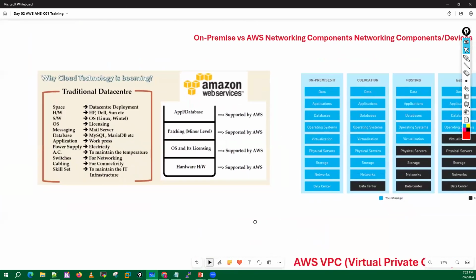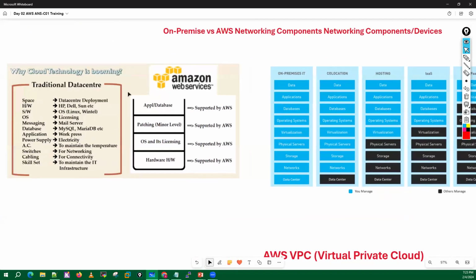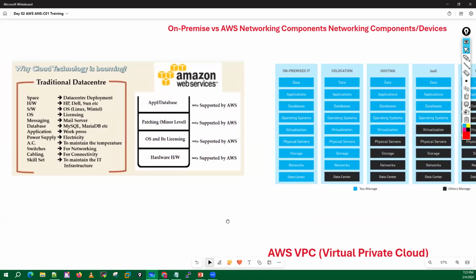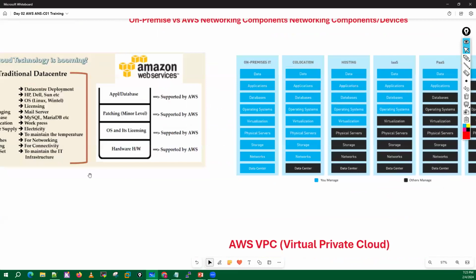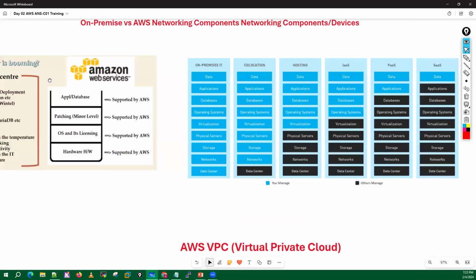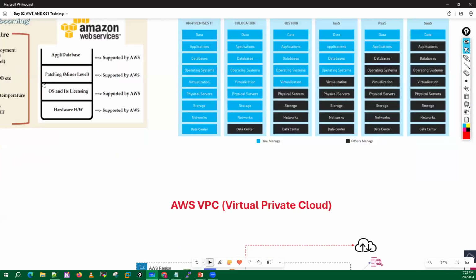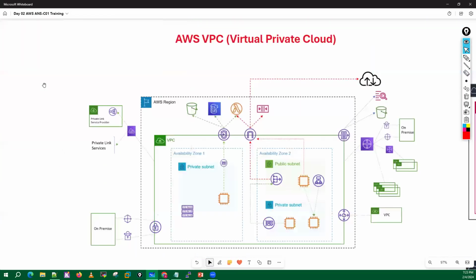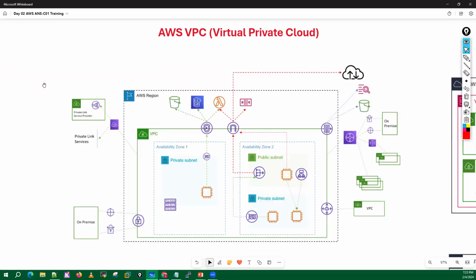So I have already covered this part, right? On-prem devices, what we need, everything. This we have also discussed. Now, the first service we want to understand with regards to AWS is known as AWS VPC. VPC stands for Virtual Private Cloud.